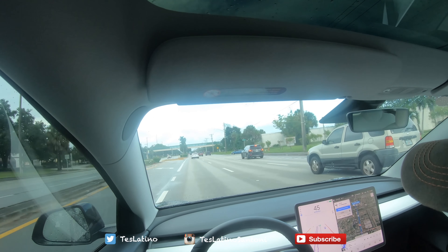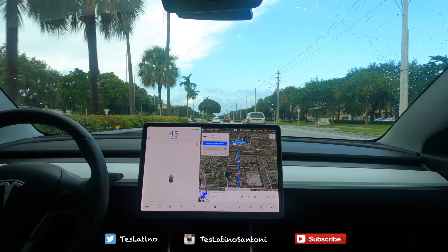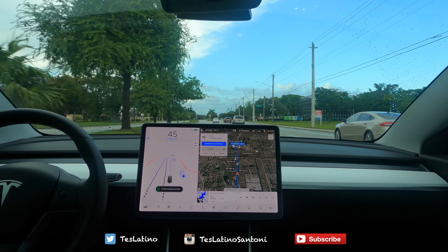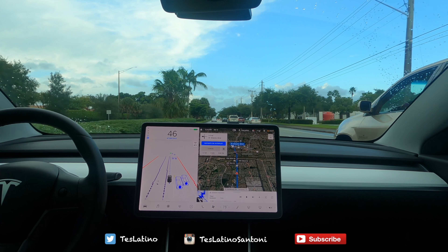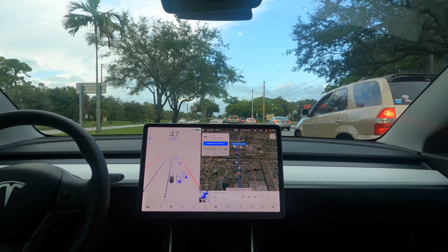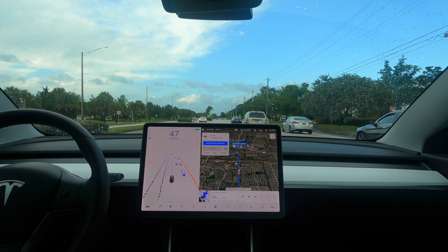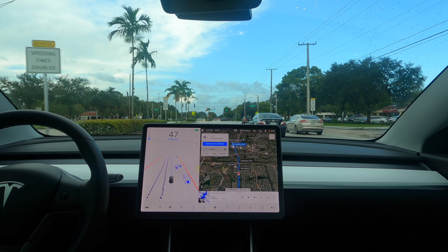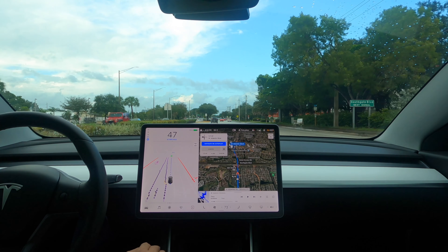We have another 1.8 miles to go — I can see traffic merging close to us. The car isn't really slowing down that much but I feel a little hesitation, so I'm going to send a notification to Tesla about that — they can see it on the logs. Going a little bit over the speed limit just to go with the flow of traffic. I have my left hand on the wheel making sure if the car does anything strange I can intervene. It was pouring rain earlier, now it calmed down, that's why I decided to come out. That car was getting closer and the car moved a little to the left — good.